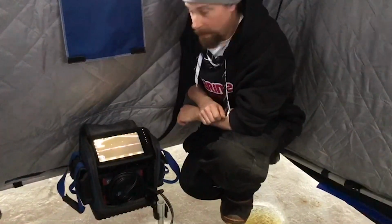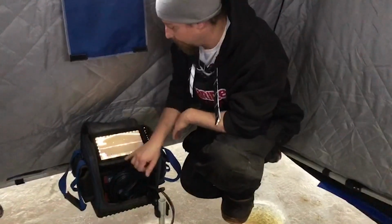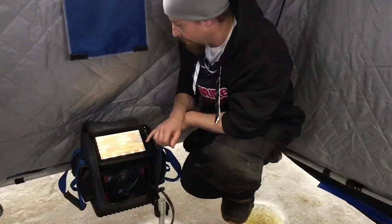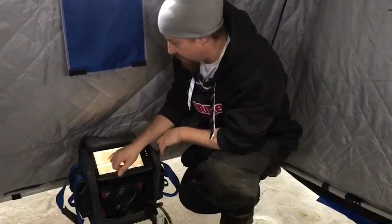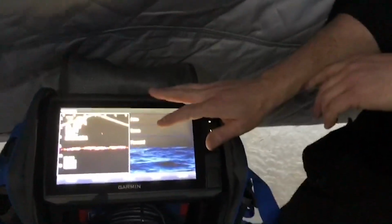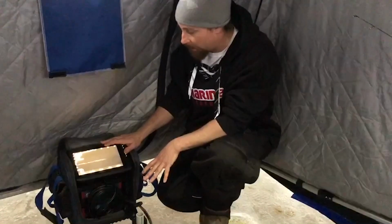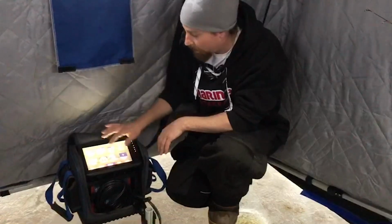Okay. So now if you're going to do this manually, you can go ahead and go into the menu, sonar setup, and installation. Orientation is on auto, but now you can see, you can change it from auto to down to forward view. Of course, I'm going to have to go and change the orientation of the transducer as well at this point. But you can change it manually. But I'm going to put this back on auto.